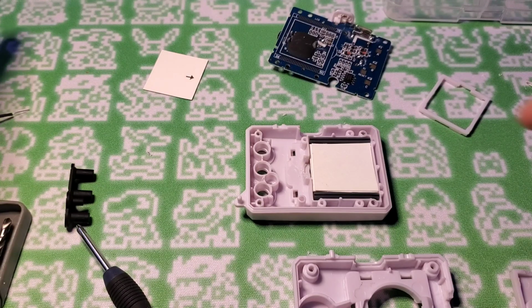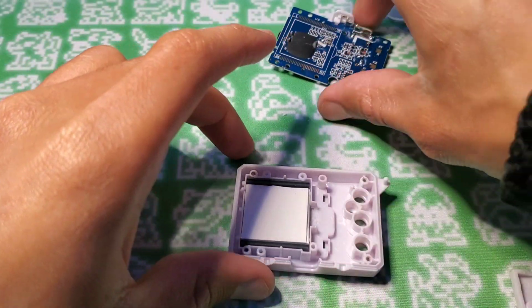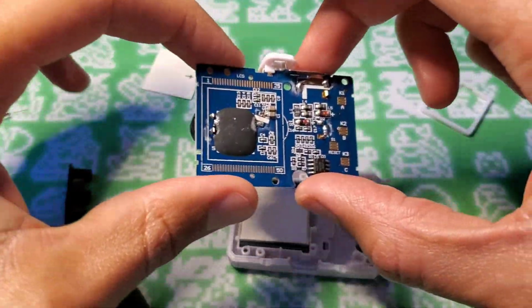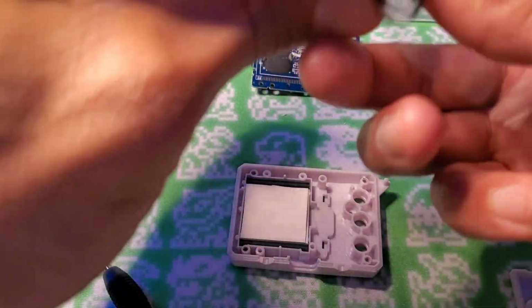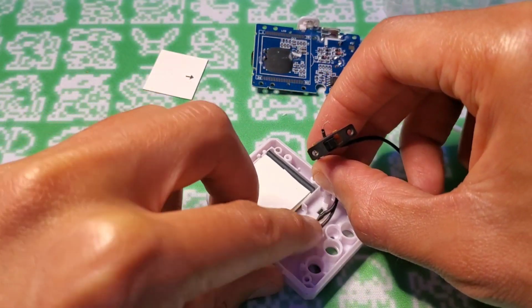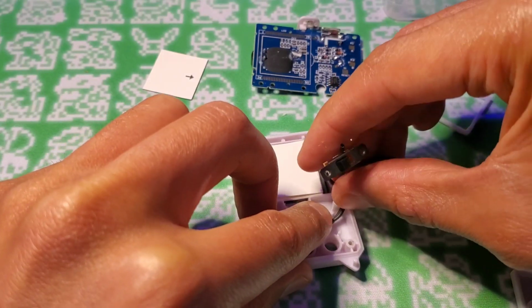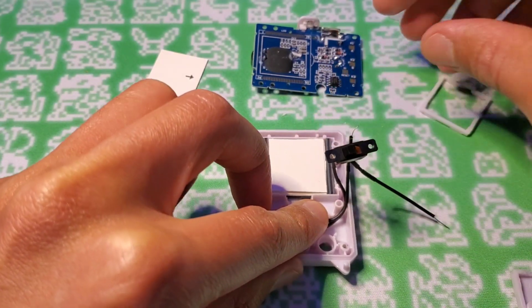Let's get the light in. Since we did the screen, we're good to go. Fantastico. And then we need to get the board on. All right, after this, we're pretty much down to the last bit here. This is going to make it a lot easier to keep that light there. Like I said, it doesn't need to be perfect. All right. And just kind of like that.